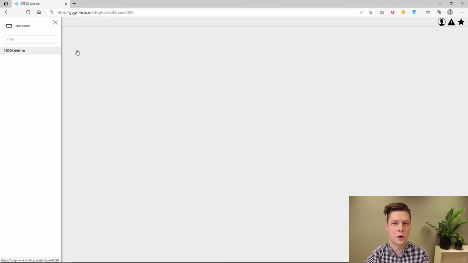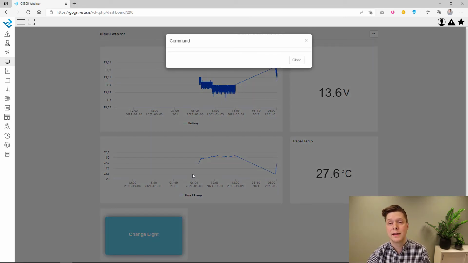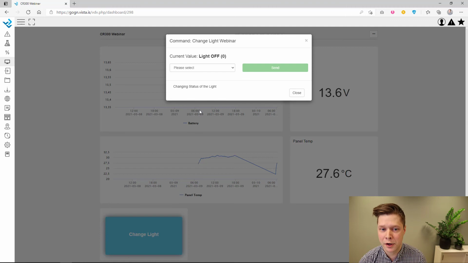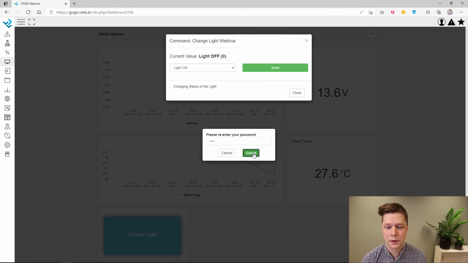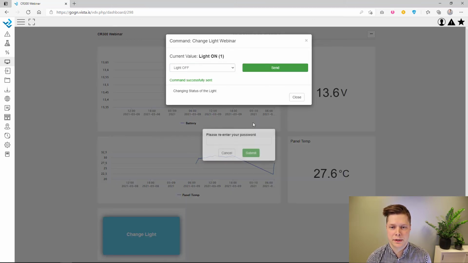We go to our dashboard. We have now this button here. If I click on it, the same interface as before will appear. We can go here, turning on our light. So directly from the dashboard, you have access to the command option as well. And as I said earlier, here you could have one command or multiple commands. So you just have 1, 2, 3, 5, 10 of these buttons where you are making changes to the data logger on site. I'm going to turn this off again.